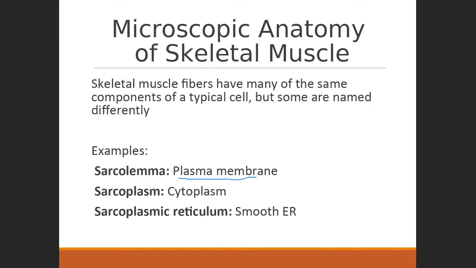In a generic cell, we had cytoplasm, the internal components of a cell. We had cytosol being the liquid. We had cytoplasm being the entire internal structure. Well, here, slightly new function, sarcoplasm. We need to have a high calcium component in our cytoplasm of a muscle cell in order to undergo contraction. So therefore, we call it sarcoplasm. And if you're wondering where that calcium comes from, it comes from a modified, smooth endoplasmic reticulum, which now we're going to change the name to sarcoplasmic reticulum because of the calcium. So there's our three modified components: sarcolemma, sarcoplasm, and sarcoplasmic reticulum.